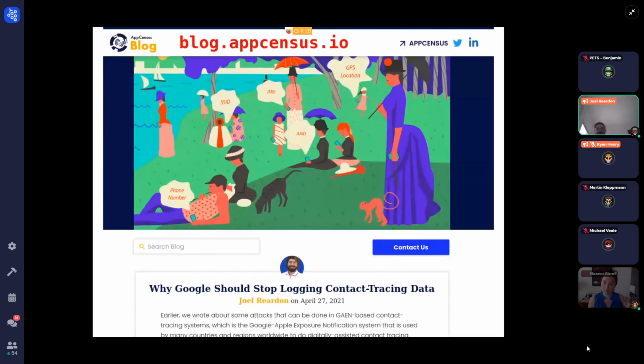These sorts of stories I've been meaning to put on our blog, blog.appcensus.io. And so now maybe I'm a little more motivated to actually get these written up. We have other stories there as well that we report from our findings, targeted at a high undergrad level for a security-style course, teaching some of the security concepts as we go along. One of the ad networks, for instance, used frequency analysis to break a Vigenère-style cipher. We detail these stories in our blog. Thank you very much.